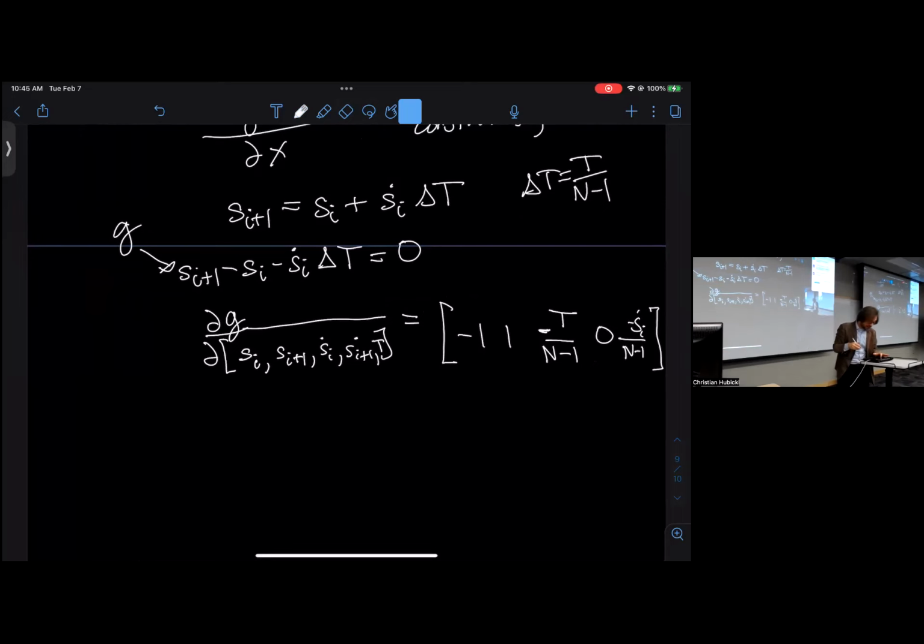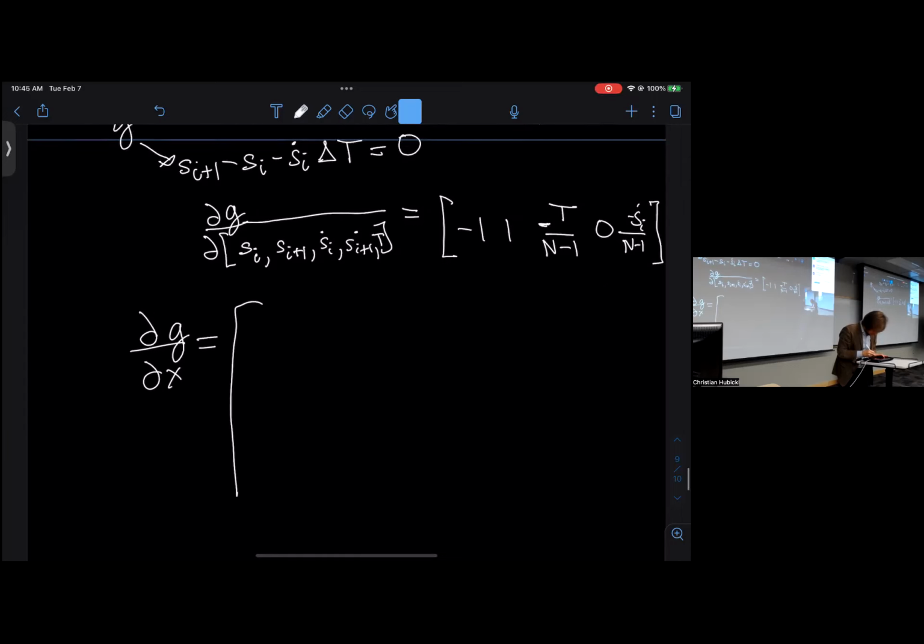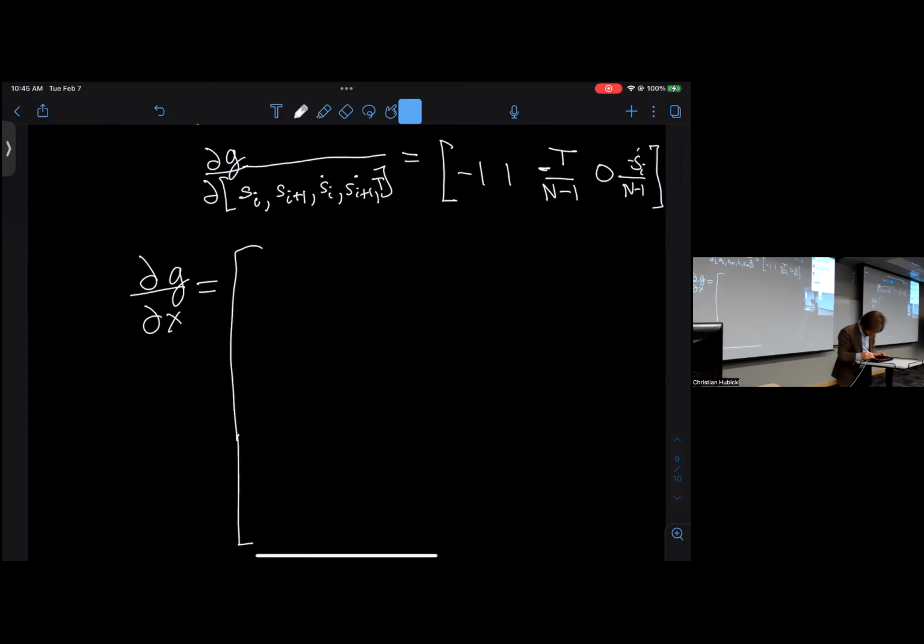So I can look at my overall partial G, partial X, which is going to be some big old matrix. And somewhere in that matrix, there's going to be a minus 1, 1, a minus T over N minus 1, 0, and at the end, some minus s_i dot over N minus 1.